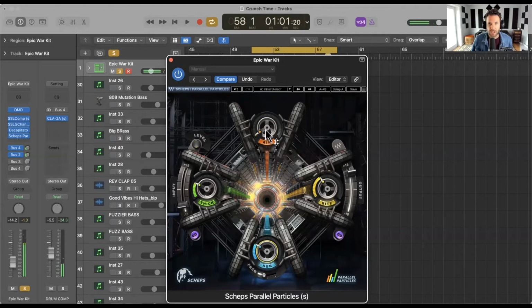Last but not least, the air. This is all the top end, the sparkle. So this is where you can get some really full sounds. Now that we've got kind of all the spectrums, we've got the thickness, we've got the bite, we've got the sub, and now the air. So obviously that's really dialing that in. Cool. And then all together off. Very different sound. Bring it in.